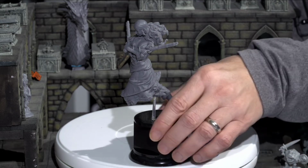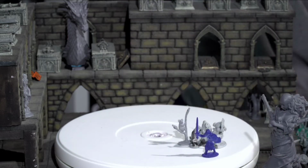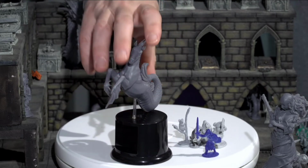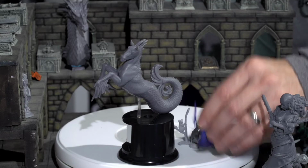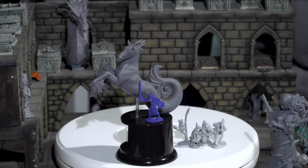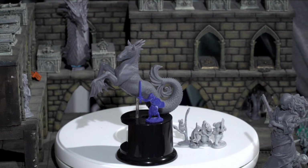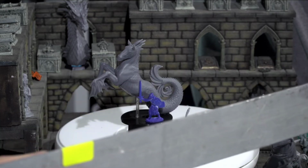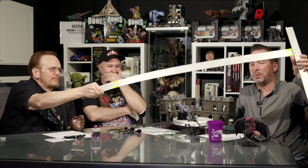So that's that one, and then here we have the other one, which is the hippocampus. Now this is the one that's half scale. I think it's just glued at a weird angle. It's just going to be a big ship. Ron said it's the equivalent of, from this piece of tape to that piece of tape, the size of this thing that we're constructing. It's like a Death Star, I guess. Oh my god, what have we gotten into?